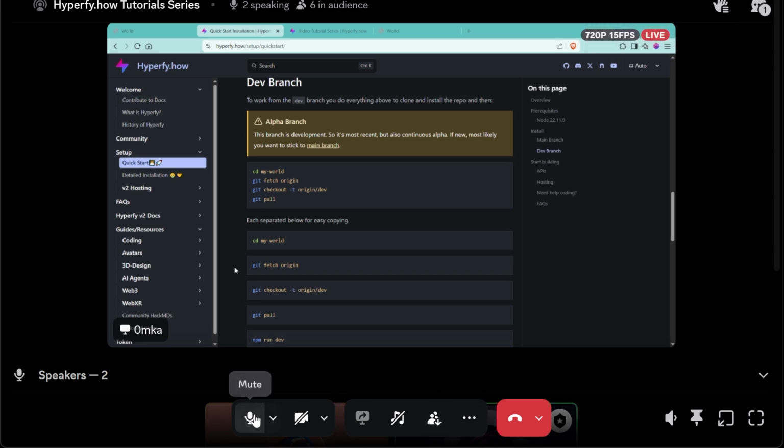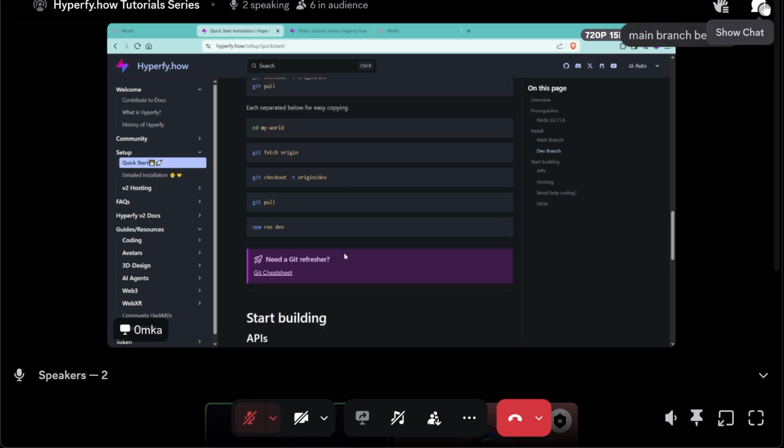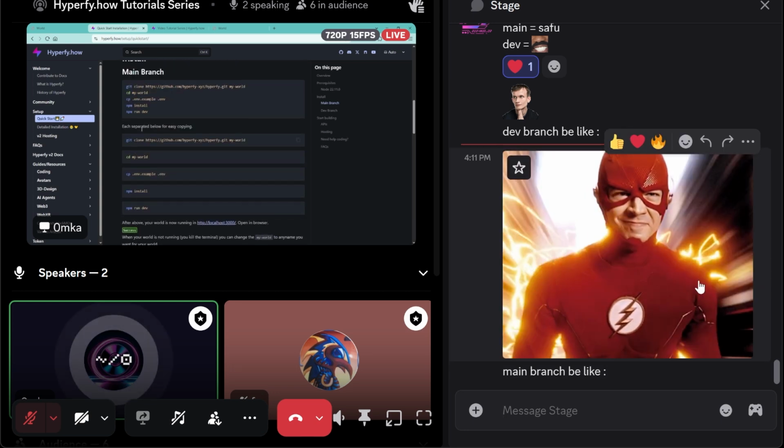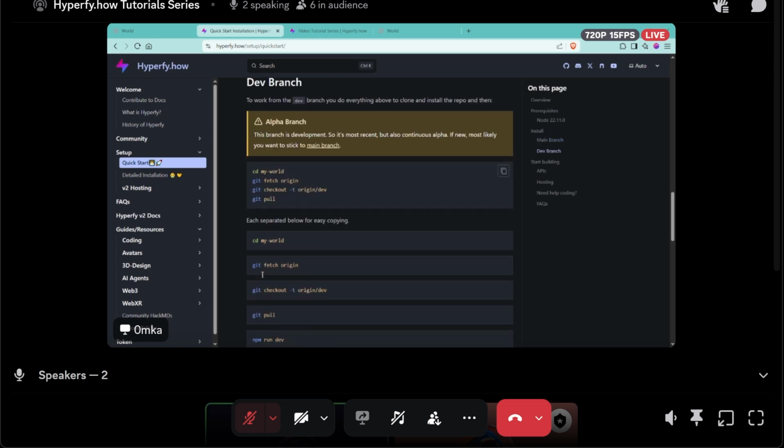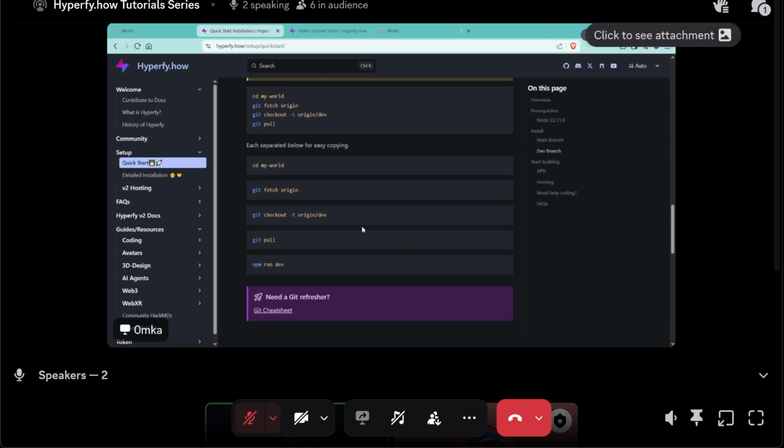Yeah, yeah. And so I just went through these commands, and when I went to do run dev, because I did this already, it's yelling at me. And the yelling at me is saying an error, module not found. The reason the module is not found is because there were recent things that happened in dev branch. In this case, I think it's specifically React 19. It was updated to React 19 and a polyfill was added. So it's saying there's stuff in dev branch that you don't have installed based on what you just did in main branch. So I'm just going to do npm install again. And that should solve that problem. And then I can run dev.